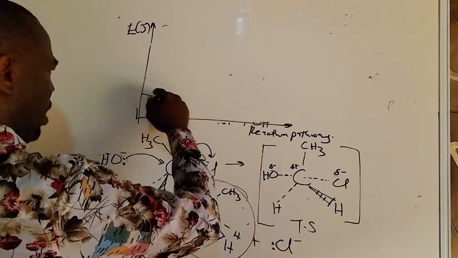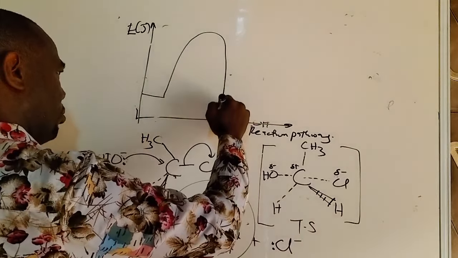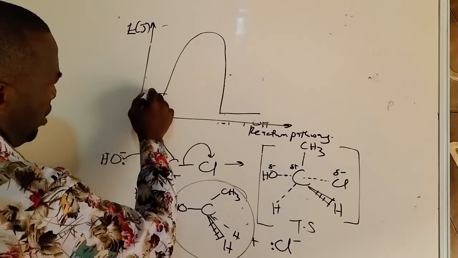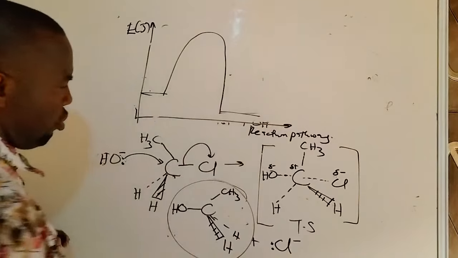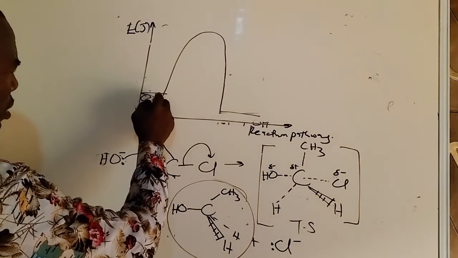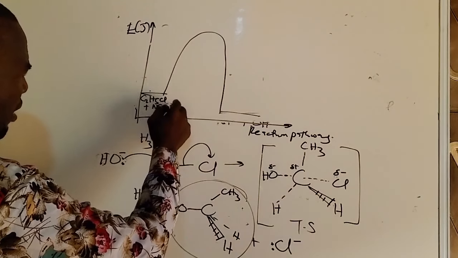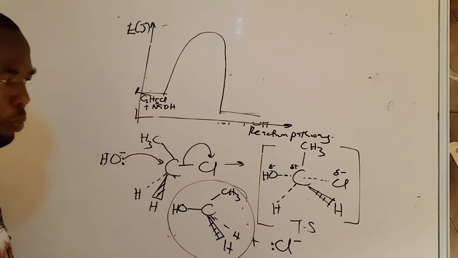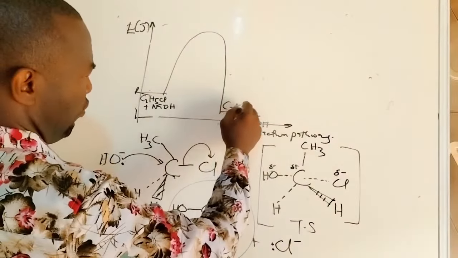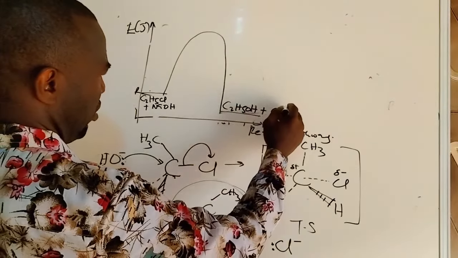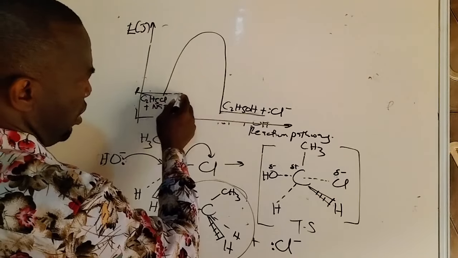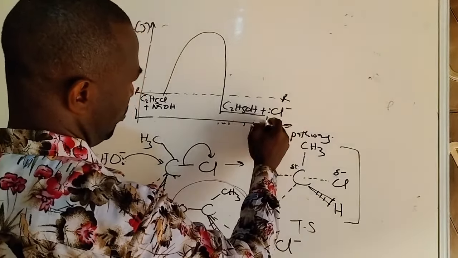Let's assume that we'll have an exothermic reaction. So the product level should be lower than the reactant level. Look at the reactant, look at the product, going lower than the reactant. So what you write here is your reactant. For example, this reaction we used today, which involves ethyl chloride and sodium hydroxide. Put them on the reactant level, that is here. So this is your reactant. The product formed is nothing but ethanol, you know, right? Ethanol C2H5OH, and chloride ion is produced. This is the product. So you can see the product is lower than the reactant level.